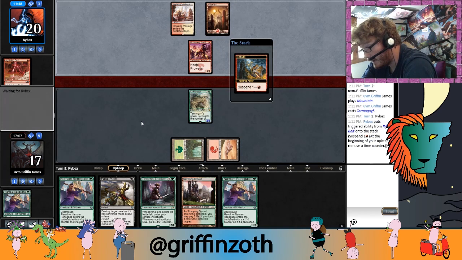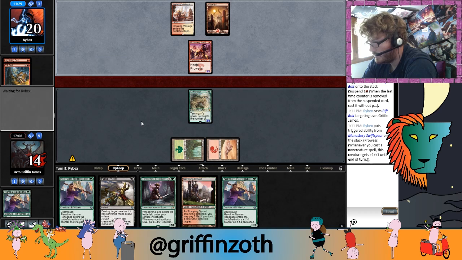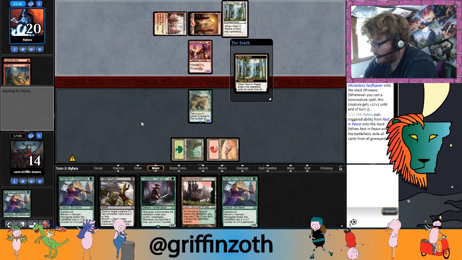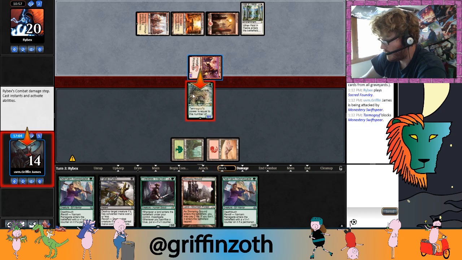And I am playing Tarmogoyf. I could play like 2 Narnam Renegades or something. That doesn't seem very good. Upstairs with a Rift Bolt. So for them to be able to attack, they have to have 2 instants here. That's not good for us. All right. So I'm chump blocking with Tarmogoyf. Absolutely. This doesn't do anything anymore, so.